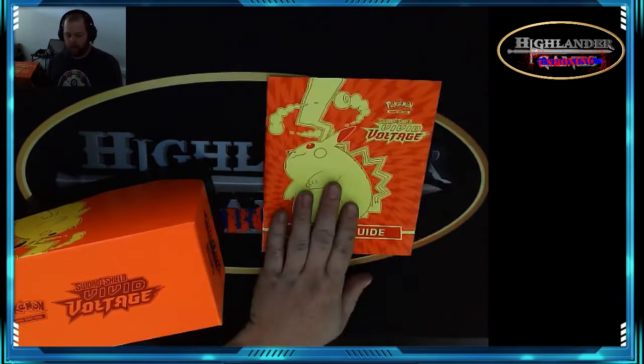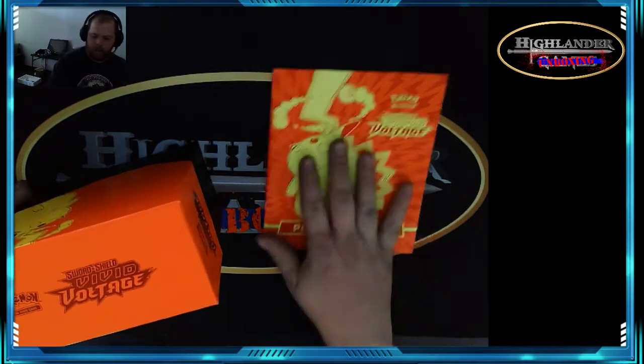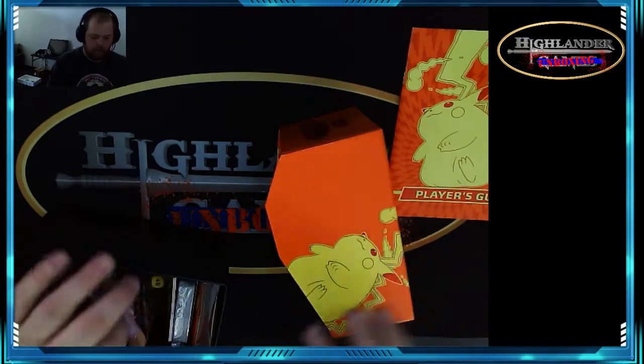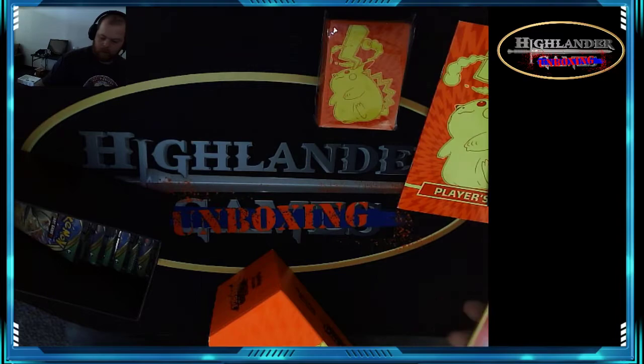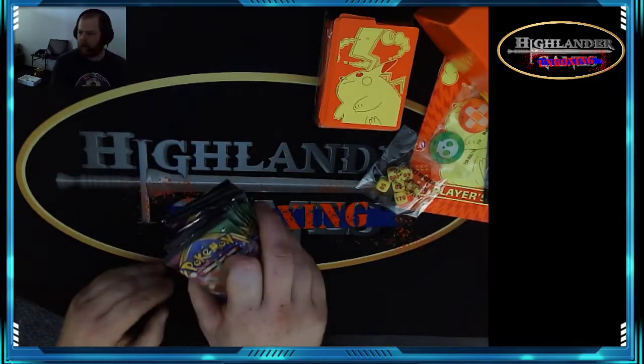Slide off the cover — you get the player's guide, of course. The cover also comes apart carefully for wall art. So you get the player's guide, let's open up the box, get rid of the insert. You get your Pokemon trading card rules, your Pikachu sleeves, QR card, energy — because there's never enough of that — dividers, tokens and dice, along with the adorable box and eight packs of Vivid Voltage.